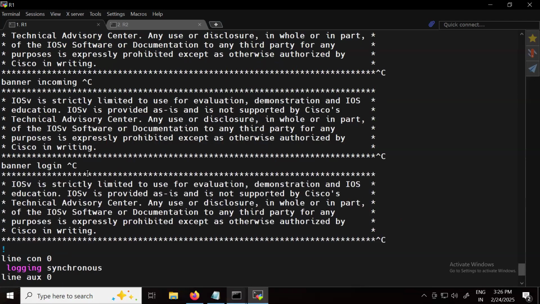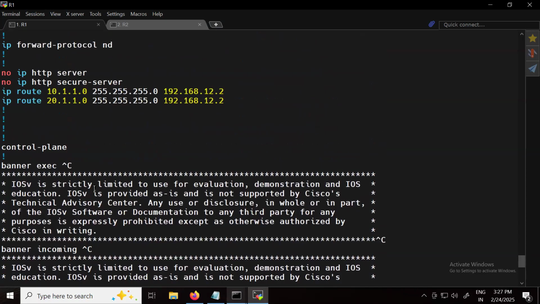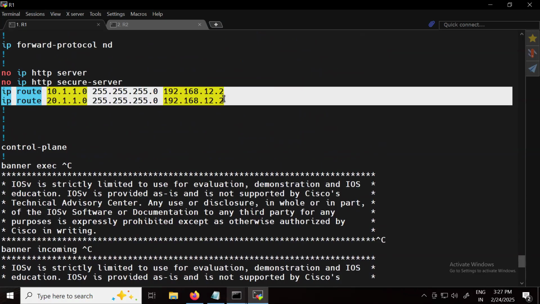Okay, this is happening because I have this route. Because of the route, as soon as my router tries to add this route in the routing table, it tests the reachability. And to check the reachability, it will have a backend communication. And due to that, the ARP is happening.